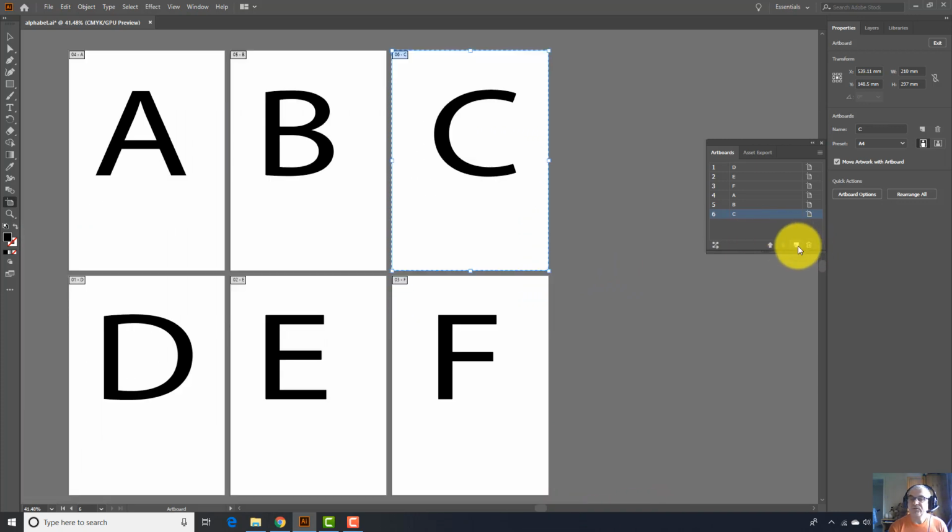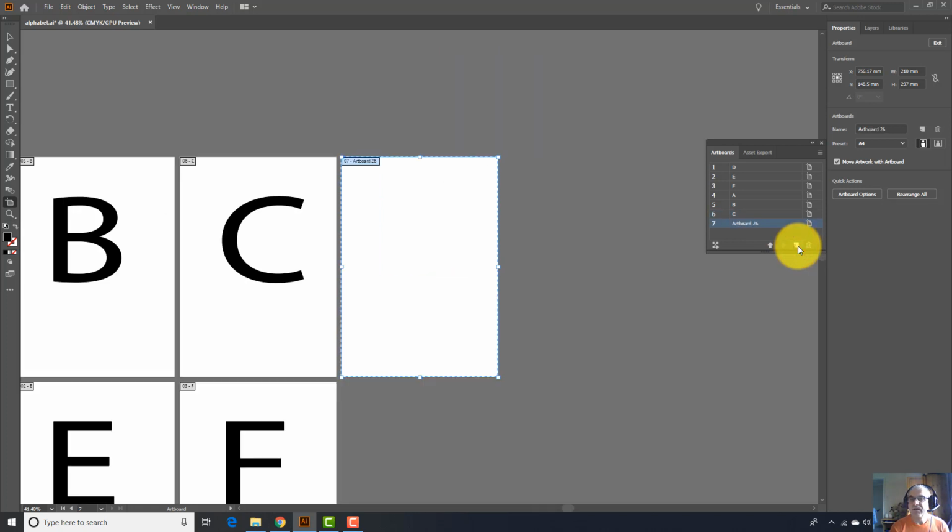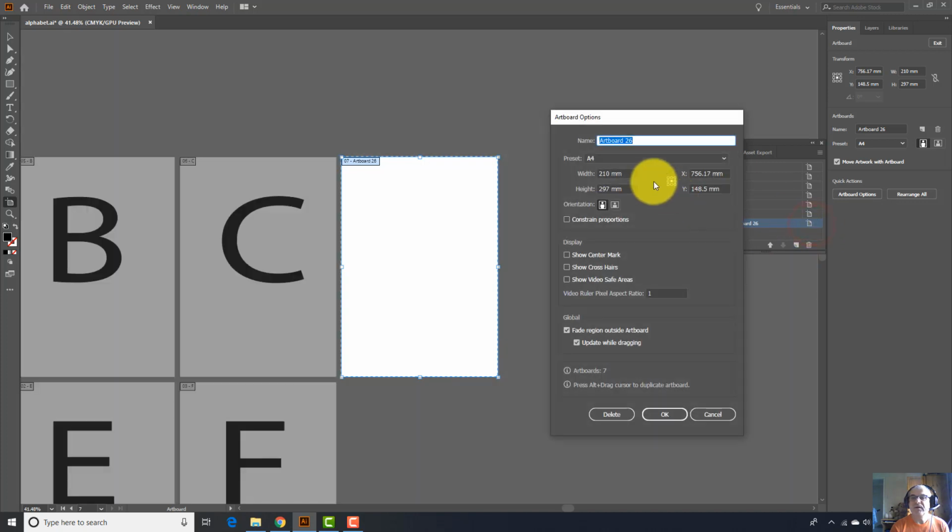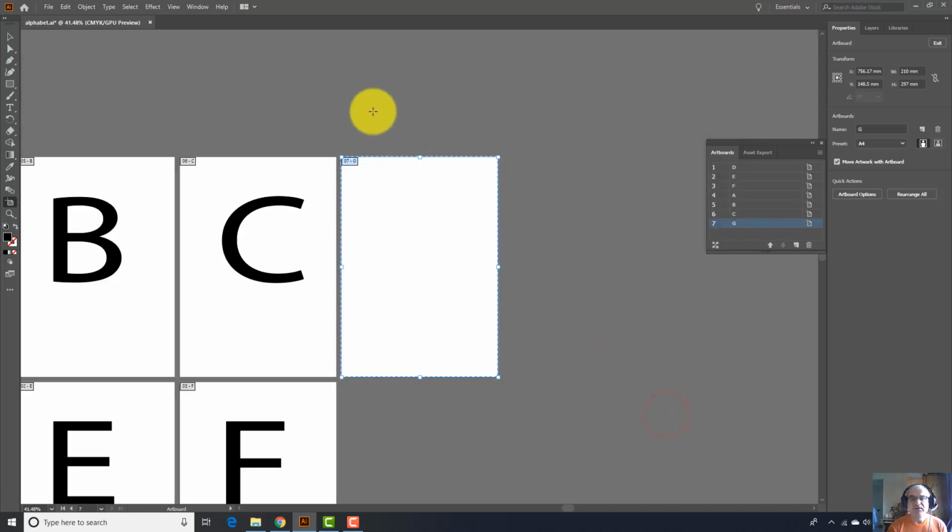I'm going to create a new artboard. Click on this icon, and I can rename this artboard. Either I use this icon, click on it, and the Artboard Options dialog is launched, and here I'm going to type G. I rename this artboard with G and click on the OK button, and the name was changed, as you can see.